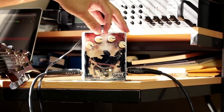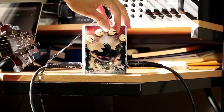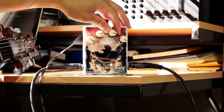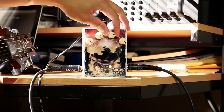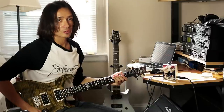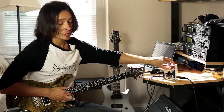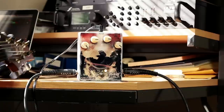The next knob is the volume knob — that's pretty self-explanatory, it's a volume knob. And the next and final one is probably my favorite of the bunch. This is kind of the focal point of the pedal for me — it's the repeats. This goes all the way from a single regeneration of the note, just one regeneration, and if you turn it all the way up, you start to get some really gnarly sort of soundscape-y material.